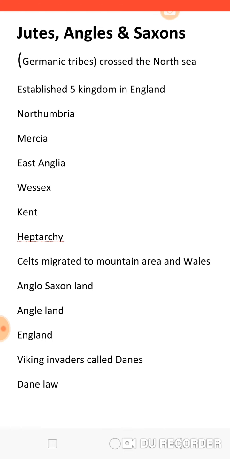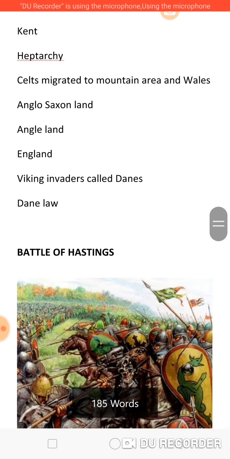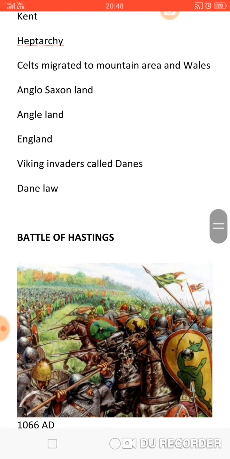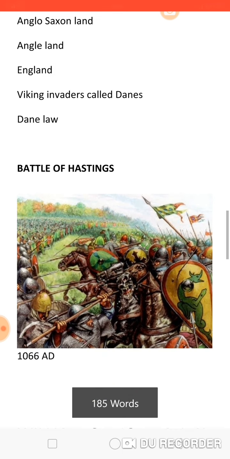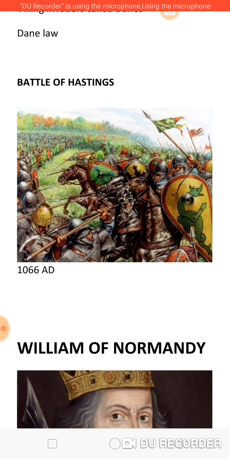These Danes were very ferocious and very violent attackers, and soon they started dominating the major part of England, and they brought in Danelaw, and this Danelaw has a very good significance in England, because even today this Danelaw survives in England. And these Viking invaders also had to come to an end because of the Battle of Hastings. Hastings is another name for Kent. In fact, when the Jutes came to England, they first settled down in Kent.